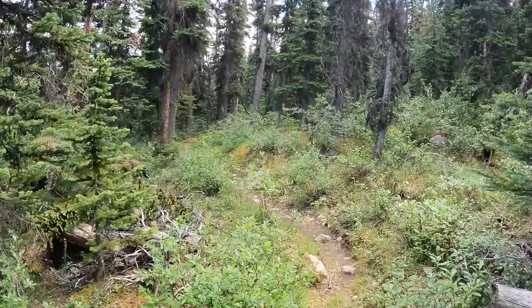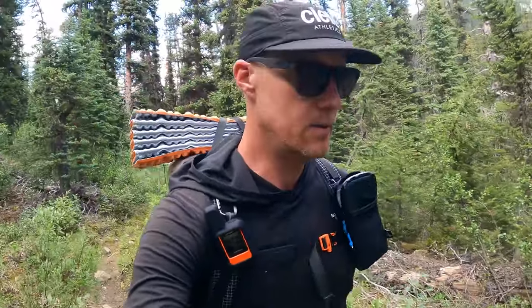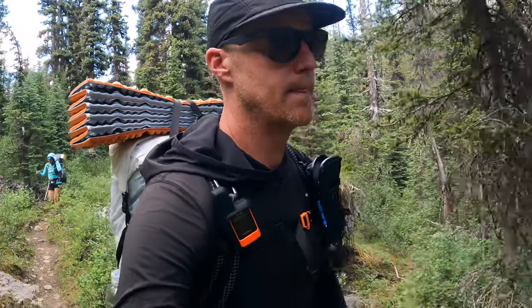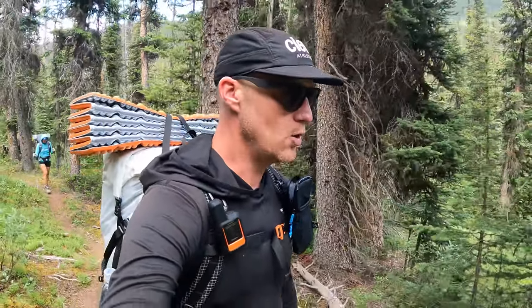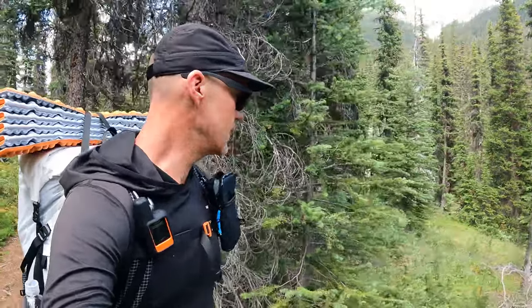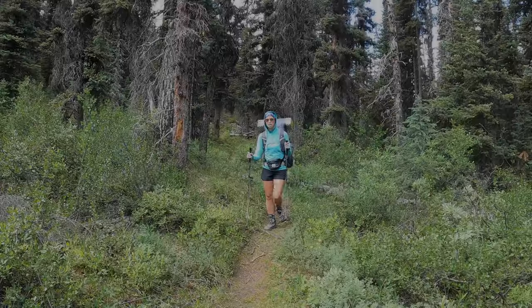Hey, we are 15 kilometers in right now. And we've kind of been walking in what I call the green tunnel for the last few hours. We went through Pulsatilla Pass, which was absolutely beautiful. And we are getting super close to Llewellyn Lake, where we're staying tonight. We've met a couple different groups of hikers that said the water's beautiful but the bugs are bad, so we'll see. Everyone we talked to has been swimming in the lake, so hopefully we can swim too.